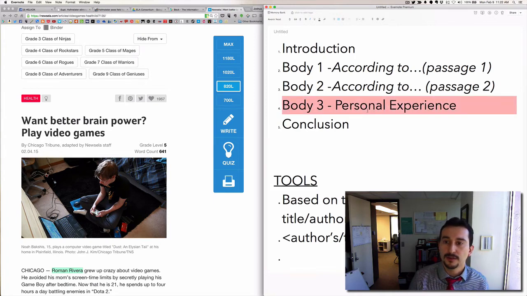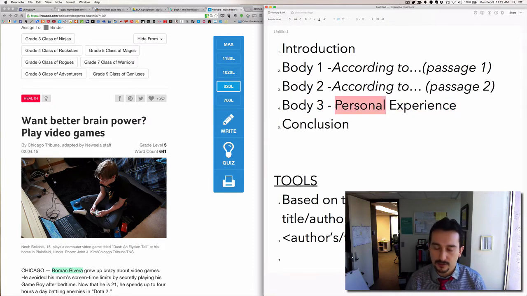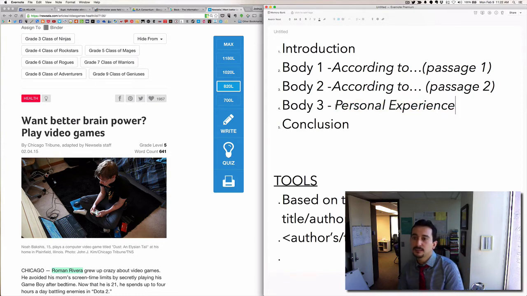And then, of course, following up with their own elaboration, their own ideas. And that's why I have the third body here labeled as their own personal experience, because that is one thing I noticed from the few papers I did look at last year: papers that incorporated a personal experience, a personal narrative to support whatever the prompt was asking them to support, received higher scores, because that shows a higher level of understanding of the text and responding to the prompt.